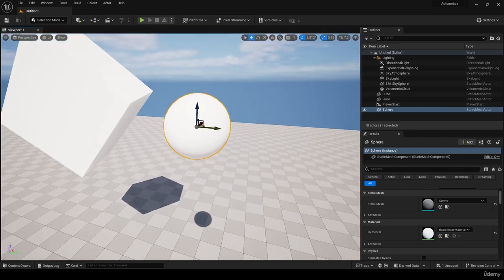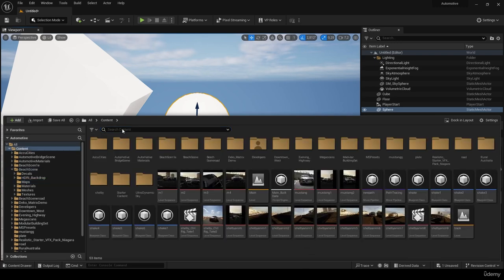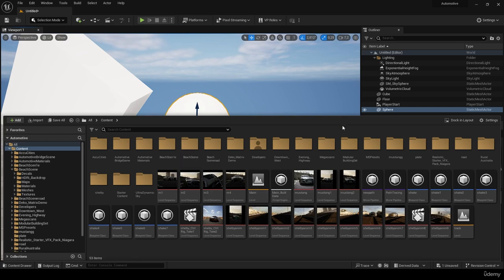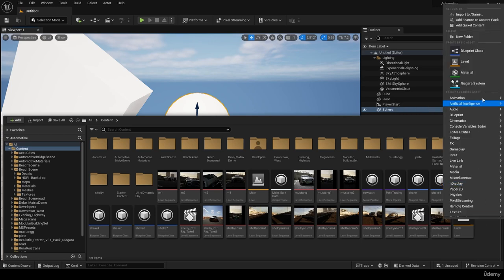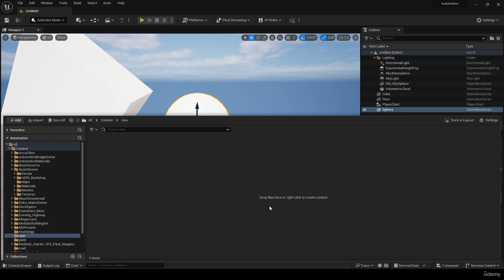And now it's time to continue with the content drawer here. So the content drawer is important because here is everything we have for our project and what we are uploading here. So here we have folders, we have everything, our assets are here, you can upload everything you want here. So for example, if you want to make a new folder, you have to click the right button, new folder, and add a name, for example, and click twice, and now you have a folder in which you can add your assets inside.